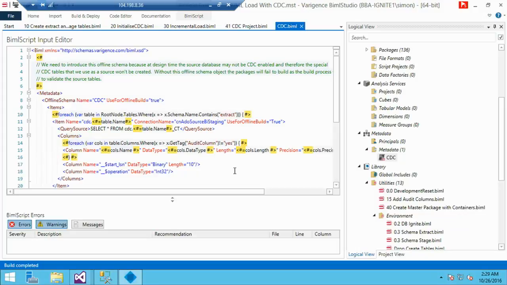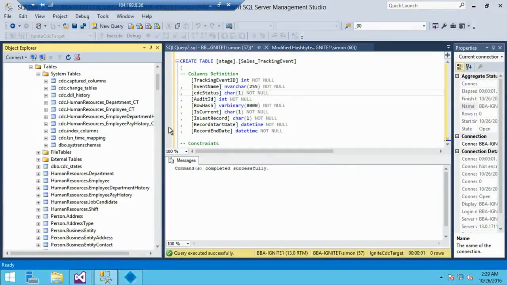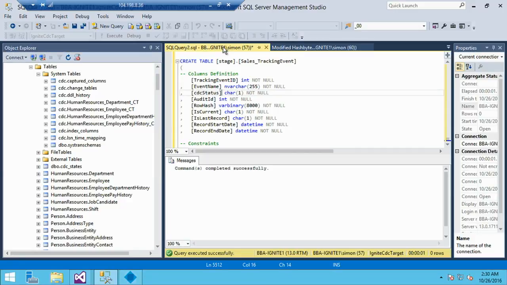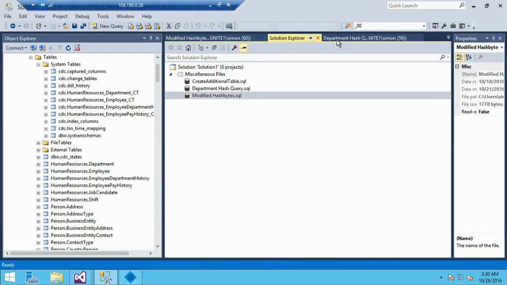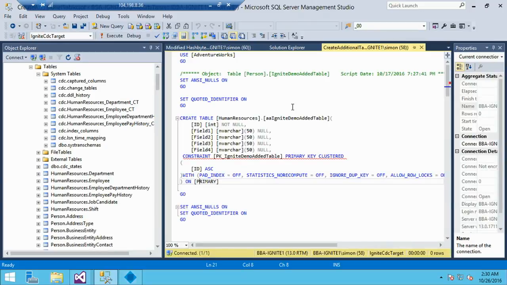So I want to do one more thing on this, which is I want to add a new table to my AdventureWorks source, the AA Ignite Demo Added table.